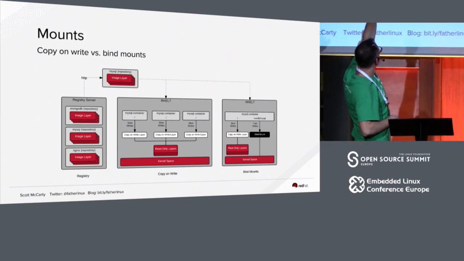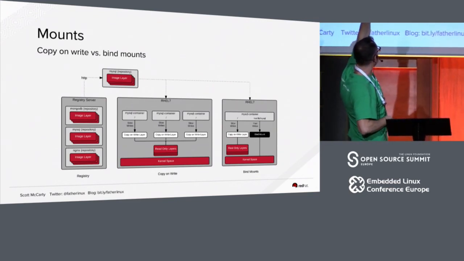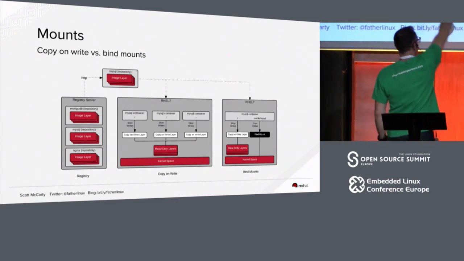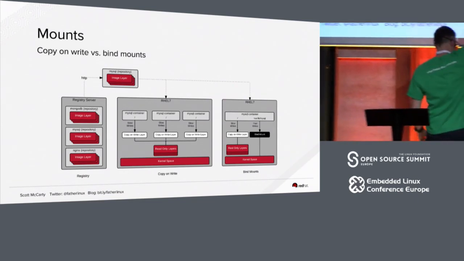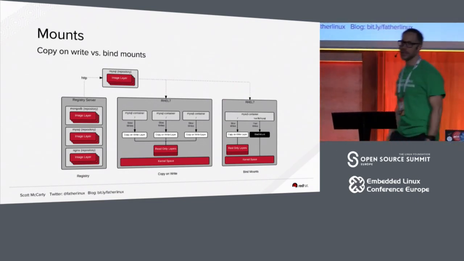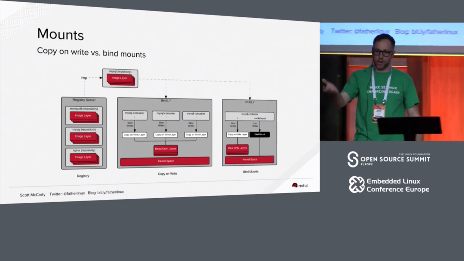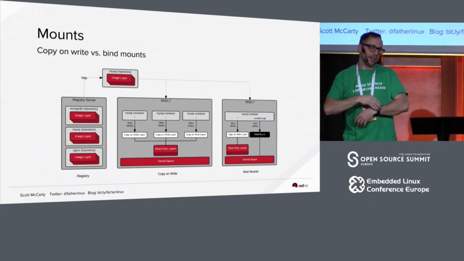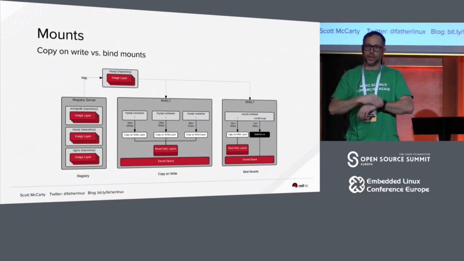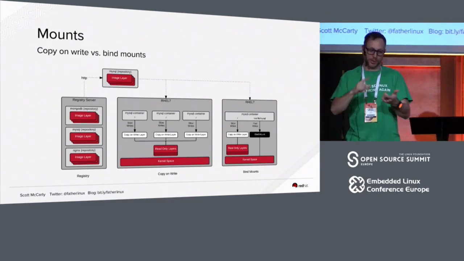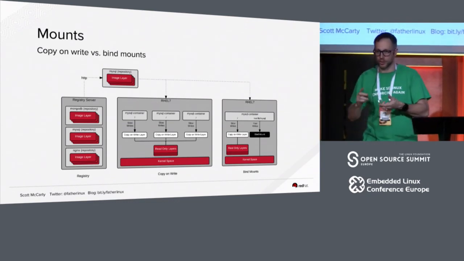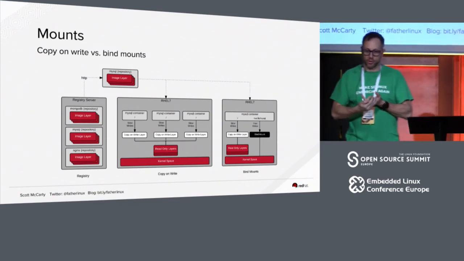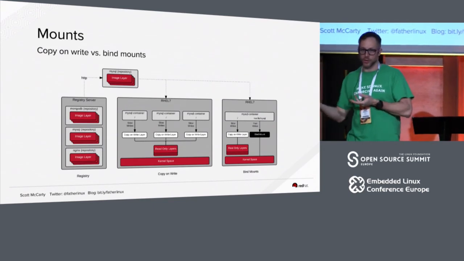So say you pull down MySQL, right? You're doing an HTTP connection to a registry server. You pull all the image layers down, and they get cached on the host, right? The host then smashes all those layers together using what's called a graph driver. There are two main ways it happens in Red Hat Enterprise Linux, and I'd probably argue two main ways that the universe is doing it. There are a bunch of graph drivers, but the two big ones are probably Overlay 2 and Device Mapper, and those are the two that Red Hat uses. Our default has historically been Device Mapper, but we're moving to Overlay.